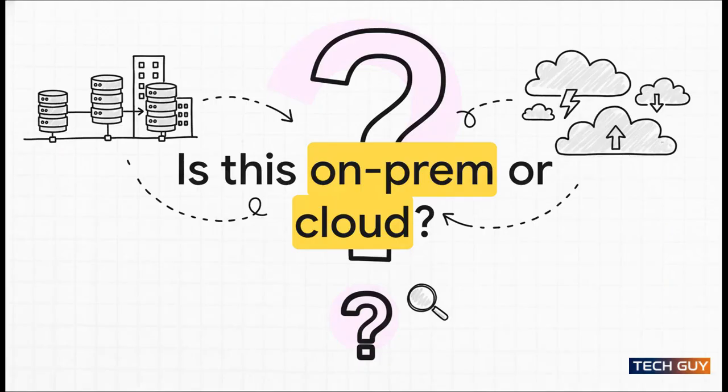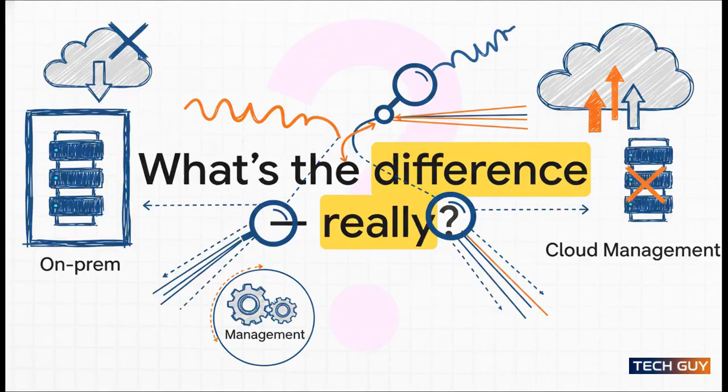Let's do this. So you walk into a new environment, and this is the first thing that pops into your head, right? Okay, what am I looking at here? But really, that's just the surface. The question you really need to be asking is, what is the actual difference? And you know what? That's a fantastic question because the lines can seem super blurry. So to clear things up, we've got to start at square one and just agree on what we mean when we say a Citrix environment.